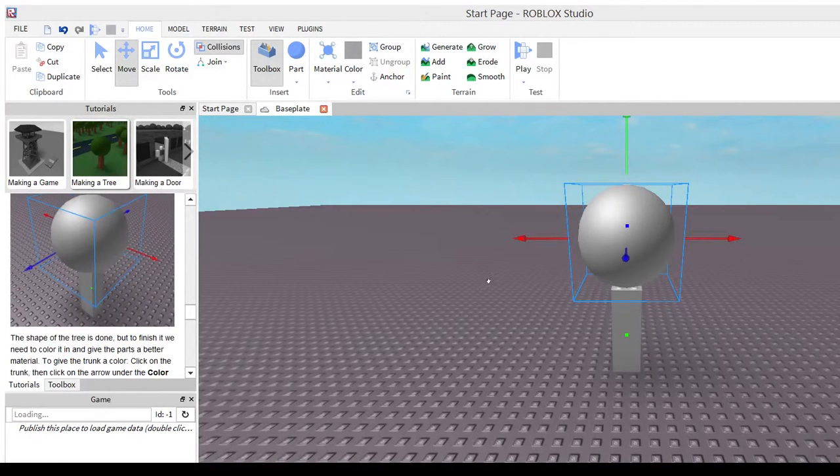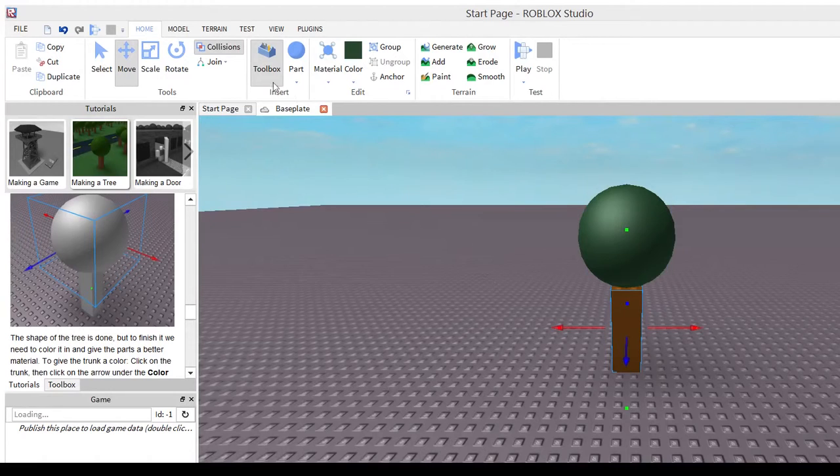And give them appropriate material. So you do this first of all by selecting the trunk, like so, and then still in the Home tab, moving further along, there are two buttons, one for material, one for colour. If we pick the drop down for colour first, you see the usual range of colours, not specifically for trees, but there are some appropriate tree ones here, some nice browns. I'm going to pick a really dark looking one, that's nice. And for the leaves, I'm going to pick that sort of green.